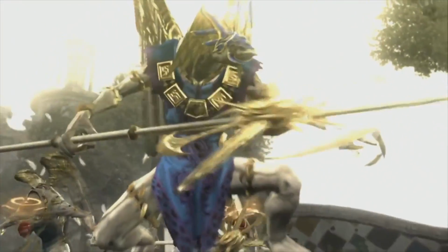In the past week, we've had two pretty big PC re-releases. Bayonetta and Bulletstorm Full Clip Edition are both re-releases of last-gen titles, beginning with the letter B, but that's about where these similarities end. Because one of these games absolutely nailed it. It's a perfect example of how to re-release a game and do a damn good job of it. The other is not. First up, let's take a look at Bayonetta.